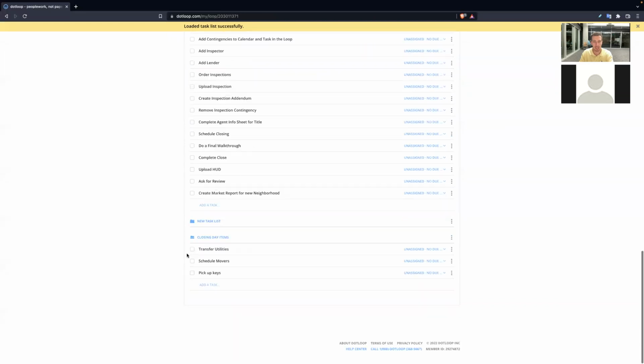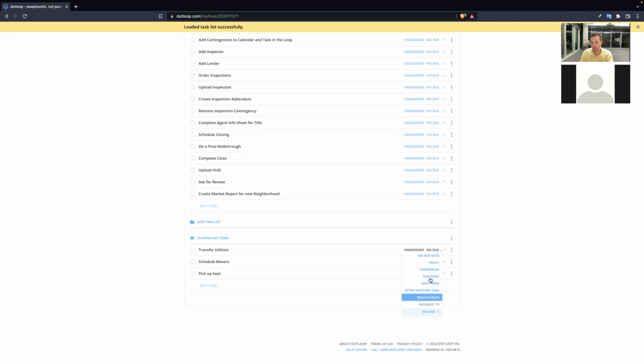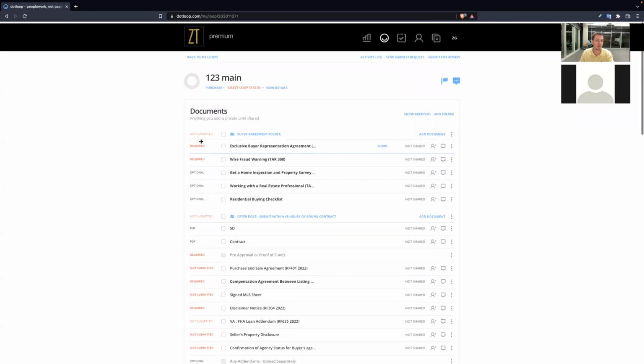So add, and now it populates that task list for me, and I can assign it. So if I need to assign it to a certain day, I can also start adding it to my clients. If I'm like, hey, by this date, you should be doing this. So it says assign to, and I can add Taylor as if she was the buyer. But this is just a helpful way to do the same thing every single time and create that perfect process. So, and then once you're done, you can just check them off and it kind of grays it out. So that's the task feature.